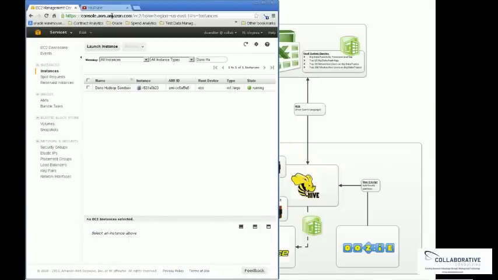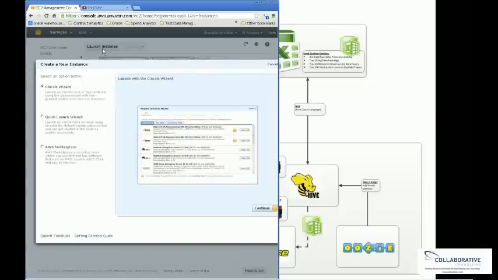Right now, my company, Collaborative Consulting, has services set up in the cloud, so we have an account, and I am running an existing Hadoop sandbox. You can see it's M1 large. I recommend M1 large first and foremost. It's good to have some horsepower, something to play around with.